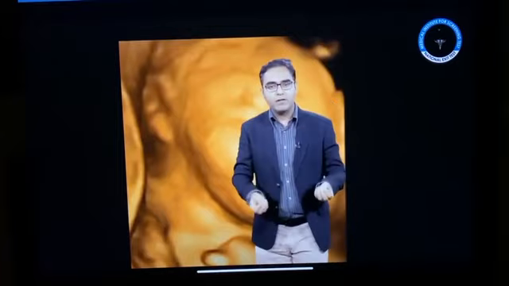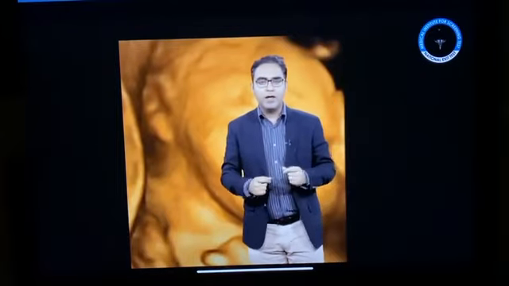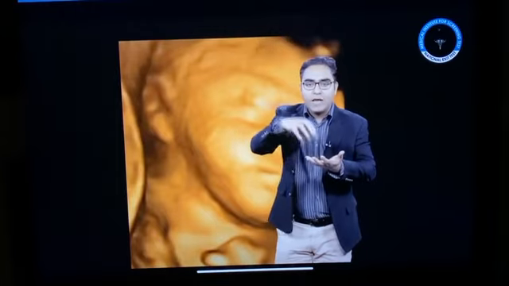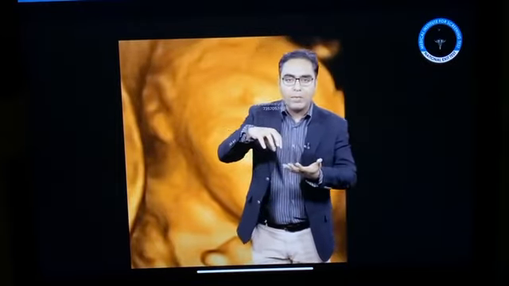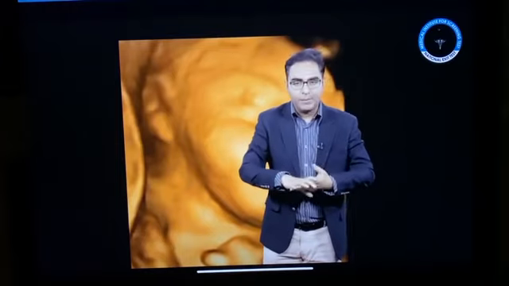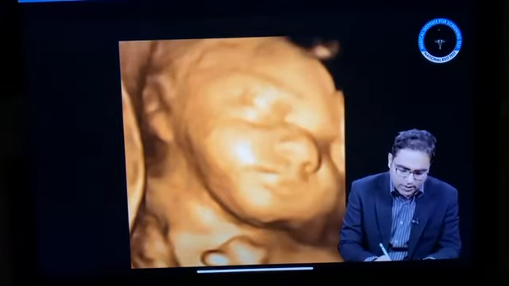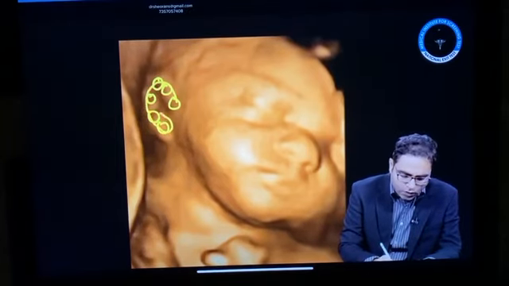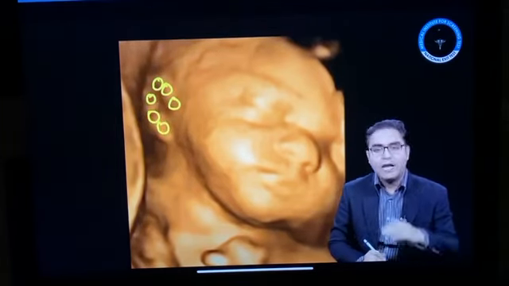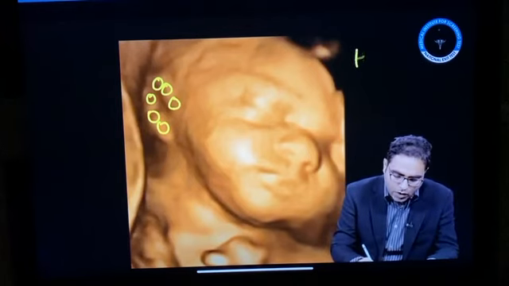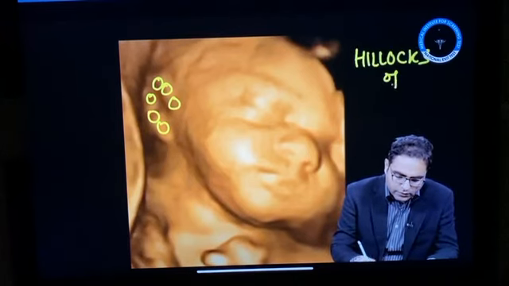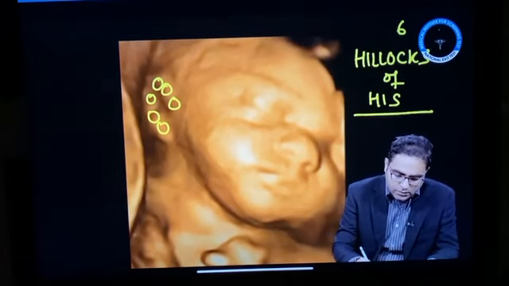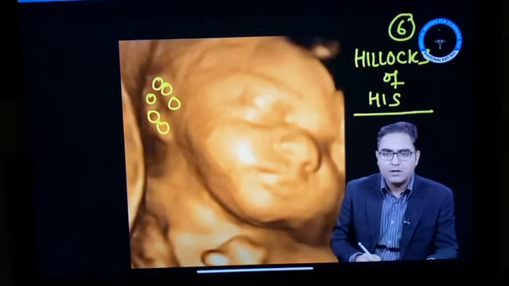Now let's go further. Does the pinna suddenly erupt like this? Can you imagine? Oh, today the 20th week got completed and suddenly the pinna came out like this, stuck out of the fetus. No, it's not like that. First 6 elevations form on the head of the embryo. They fuse to form the final shape of the pinna. Please understand. First, over here, 6 elevations will form, and then they will fuse to form the final shape of the pinna. These elevations are called hillocks of His. Write down: hillocks of His. Hillocks means small hills. Hillocks of His are 6 in number.